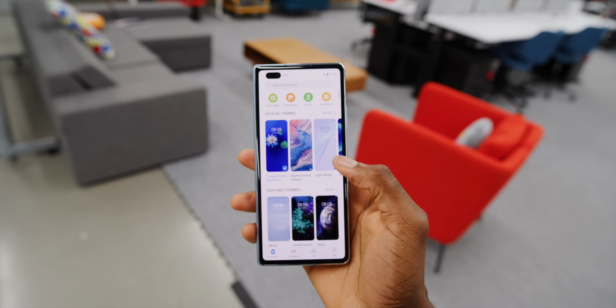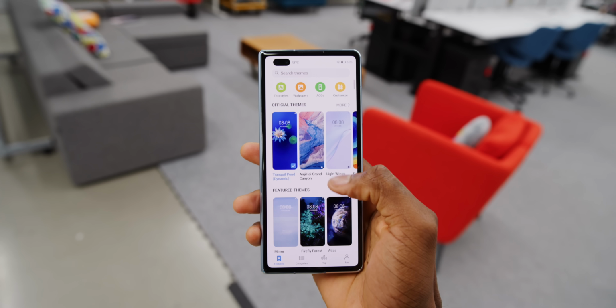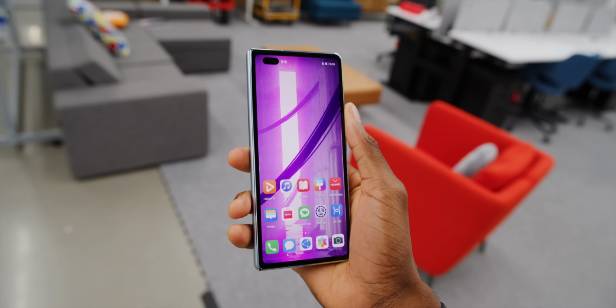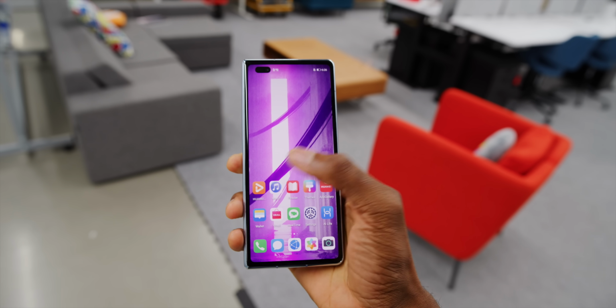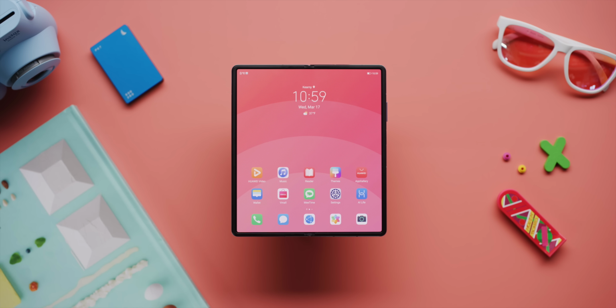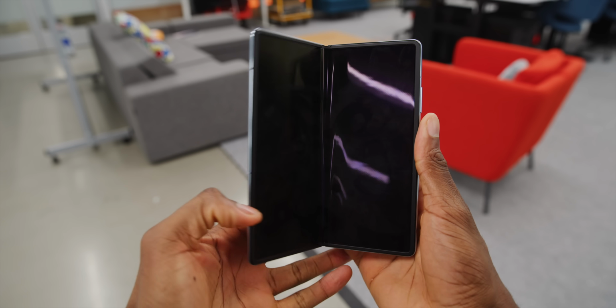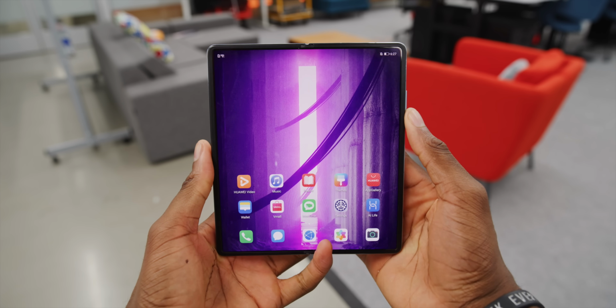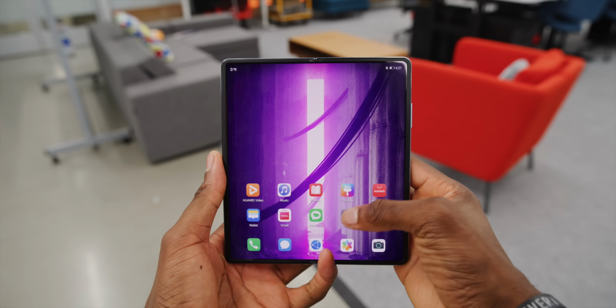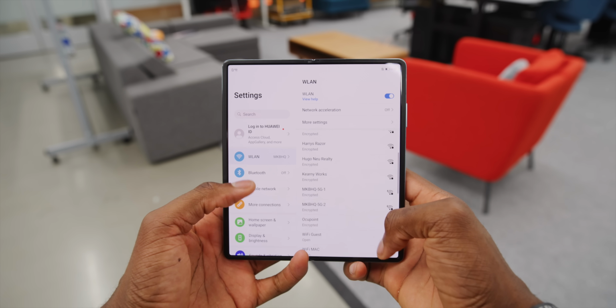The point is, this outside screen being a way closer to traditional 15:9 aspect ratio makes it way more usable than any other outside screen on a foldable phone. It's a major strength of this Mate X2. Now, when you go on the inside, that's where you get your uninterrupted 8-inch display, uninterrupted because there's no selfie camera cutout at all. And it's really nice. It's also 90 Hertz, which is pretty good. It's an 8 to 7.1 aspect ratio, so nearly square. And there's hardly any crease at all.